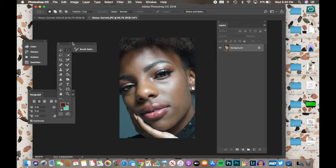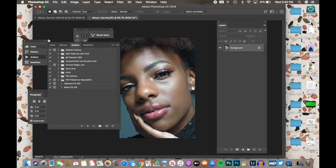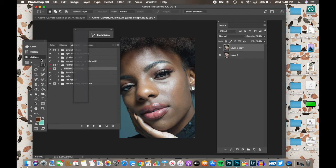And for the sake of this video, because it's not a tutorial, we're just gonna do it the super easy way, and that's using an action. This is a free Photoshop action that I found online by literally just Googling Photoshop retouching action free. There's so many out there. Find one that you like, make sure it's from a reputable source, and yeah, that's what we're gonna do.